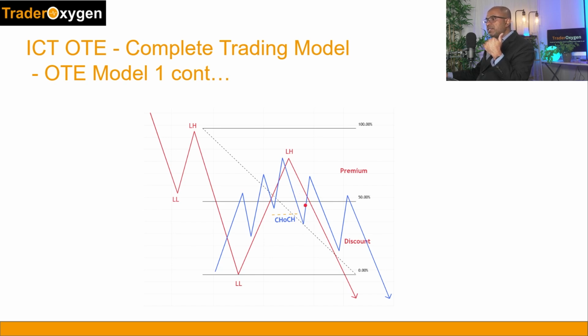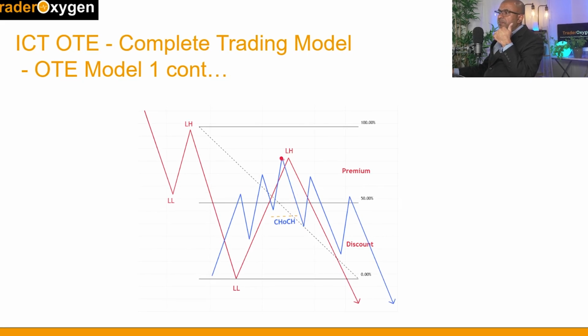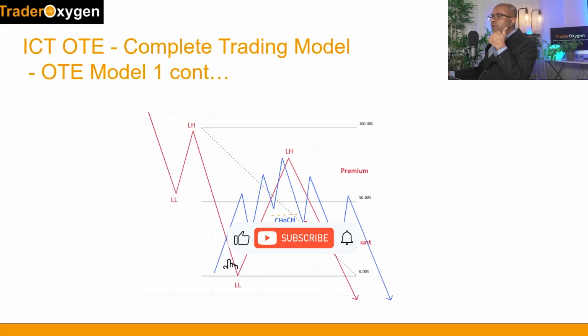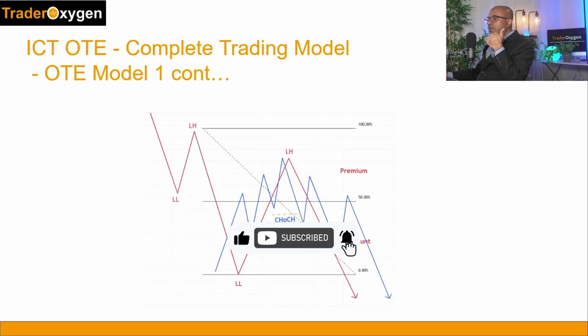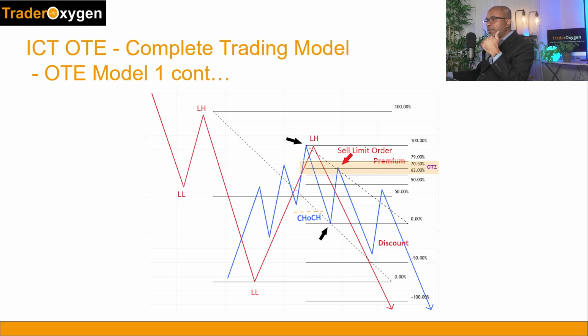If not, what you can do is, after you see this change of character or market structure shift in the lower time frame, draw the fib onto this lower time frame impulsive price leg, from this swing high into this swing low at the lower time frame. When you draw that in the lower time frame, that is your lower time frame dealing range. Then you can wait for the price to retrace into the lower time frame optimal trading zone, and then place a sell limit order in the lower time frame. Your stop loss will be above this lower time frame or higher time frame swing high, and your first take profit will be just above this higher time frame swing low. So that is how you take the optimal trade entry here.